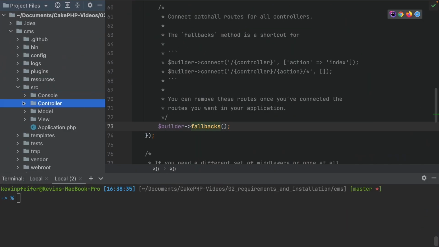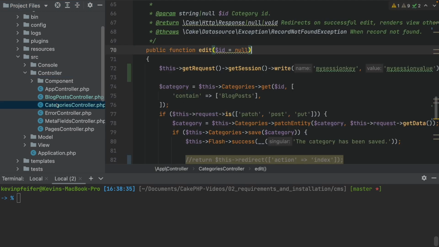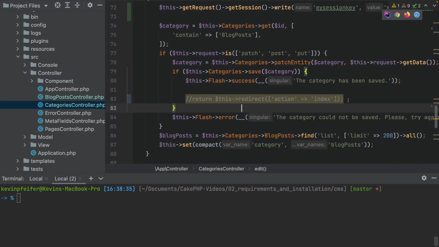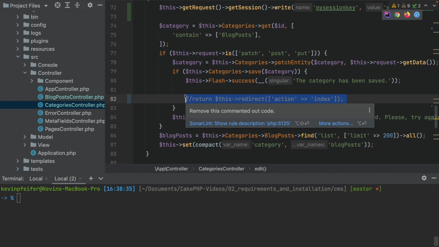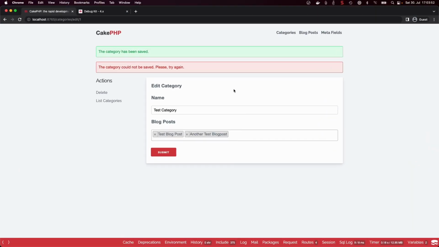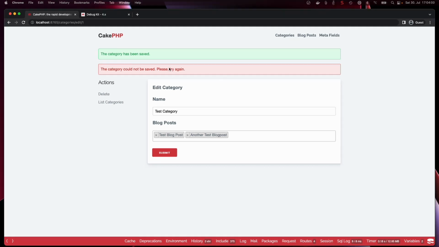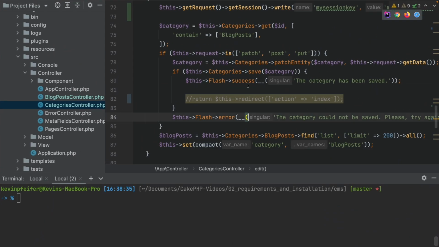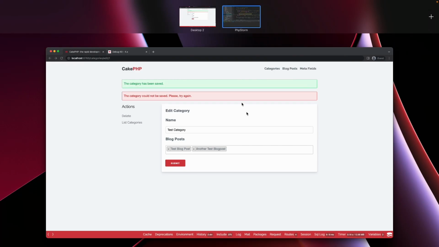So if you go into our source controller categories edit, I disabled the redirect because of course when we redirect after a category has been saved, then the post data is not present anymore inside our current request. So I just disabled the redirect. That's also the reason why we have the category has been saved and the category could not have been saved, because both flash messages are being output here at the same time.